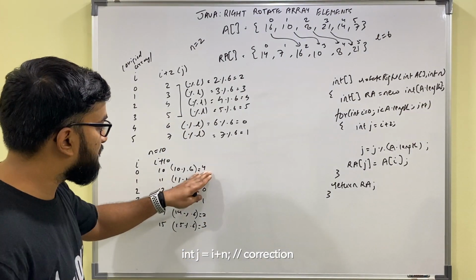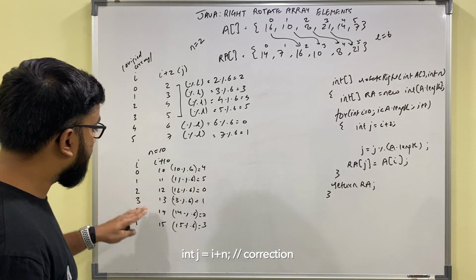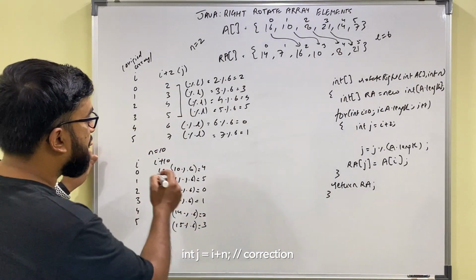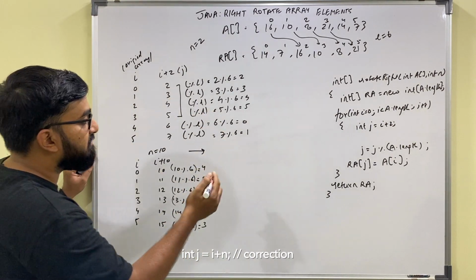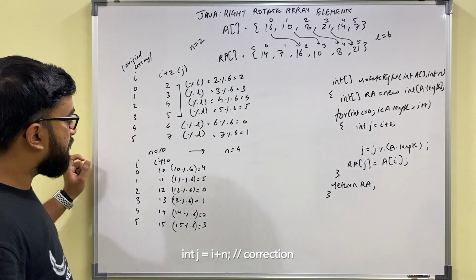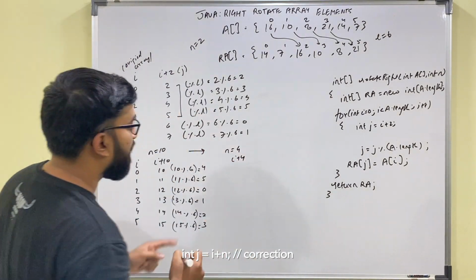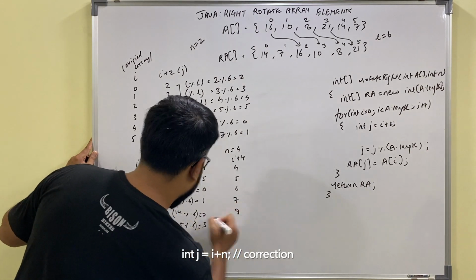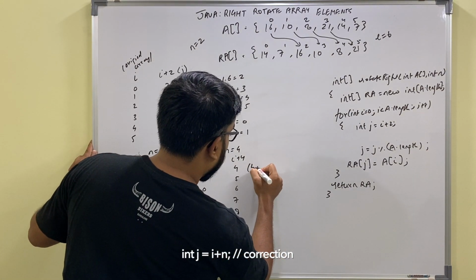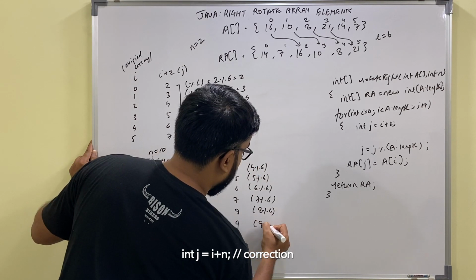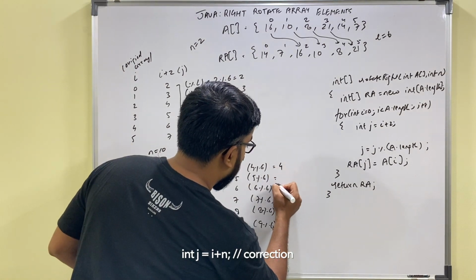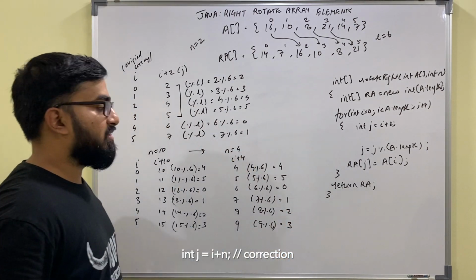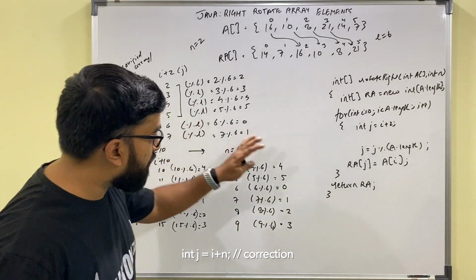So the value which was at index 0 goes to index 4. The value which was at index 1 goes to index 5. Similarly, value at index 2 goes to 0, 3 goes to 1, index 4 goes to index 2, and index 5 goes to index 3. And this is because rotating this array right 10 times is the same as rotating this array right 4 times. When you do I+4 for n equal to 4, 0+4, 1+4, 2+4, 6, 3+4, 7, 4+4, 8, 5+4, 9, and then you do 4% 6, 5% 6, and 9% 6. So 4% 6 is 4, 5% 6 is 5, 6% 6 is 0, 7% 6 is 1, 8% 6 is 2, 9% 6 is 3. So n equal to 10 will have the same output as n equal to 4.